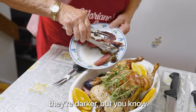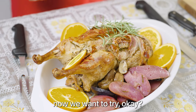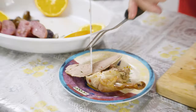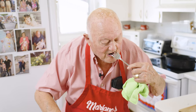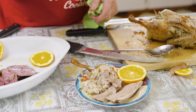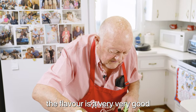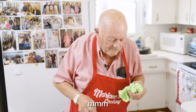They look funny because they're darker, but I tell you, that's very good — very good potato. Okay, you guys, that's the duck. Now we want to try, we try to taste it a little bit. Smells good, very good. I need a bit more salt — you can only put a little bit, but it's good. I tried the stuffing too — why not? Like I said before, I should have put more bread, but it's good though. The flavors are very, very, very good. Put good stuff in there.